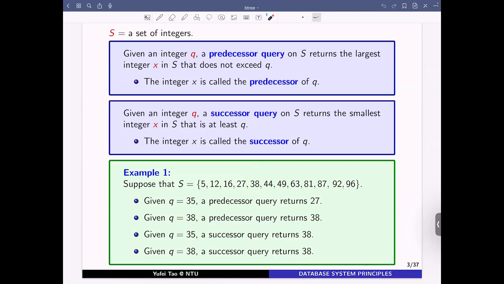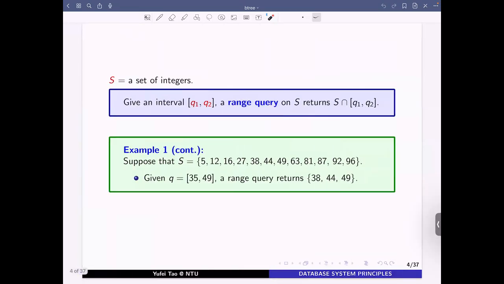So these are two queries that can be supported efficiently by the B-tree. And there's one more we're going to talk about. Here, once again, S is the input set, a set of integers. And we have a range query here.